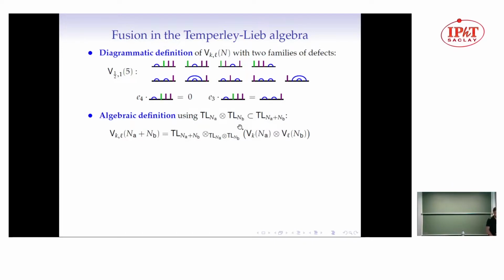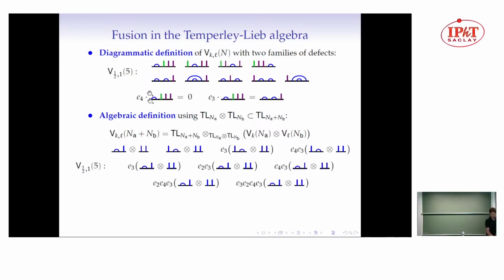Okay? So again, I can draw my basis for my example, K equals 1/2, L equals 1. Again, I have these 9 states. You see that they look a bit different than what I had for the diagrammatic definition, but there's actually a very clear bijection between the two. For example, this one here maps to this one here. You just have to glue them together. And so in the end, these 2 definitions are equivalent.